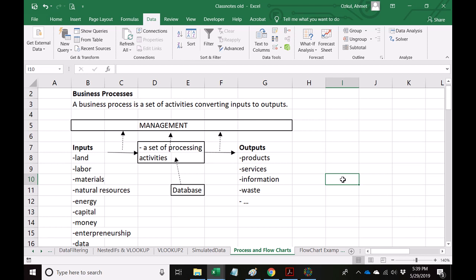So this is a general model fitting a lot of situations. Even data processing fits in this model. For example, you have the data coming in, you have the computer in here, and then processed data comes out as information. Correct? So this is the idea we have been talking about so far. Raw data is processed into information.